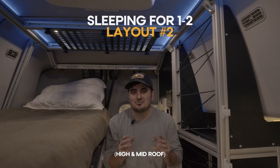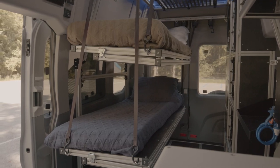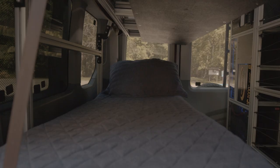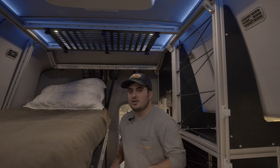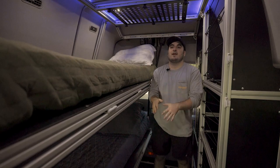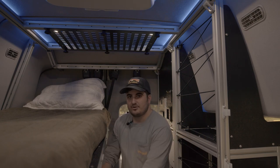The second layout is the buddy traveler. What this consists of is having two single bunks stacked on top of each other. This lends itself well for those bringing a friend, or maybe a couple trying to escape a snoring partner. The benefits of this layout are you can still walk on the sides of your beds and access your storage tower and get your luggage underneath the bed. Right now we are on a high roof, so you've got about 18 to 20 inches from the floor to the bottom of your bottom bunk. When you move this to a mid roof, your bunks will go lower — you'll only have about 8 to 10 inches underneath the bed, essentially clearing that wheel well. So just be aware you don't have a lot of room to get down there and pull suitcases out.